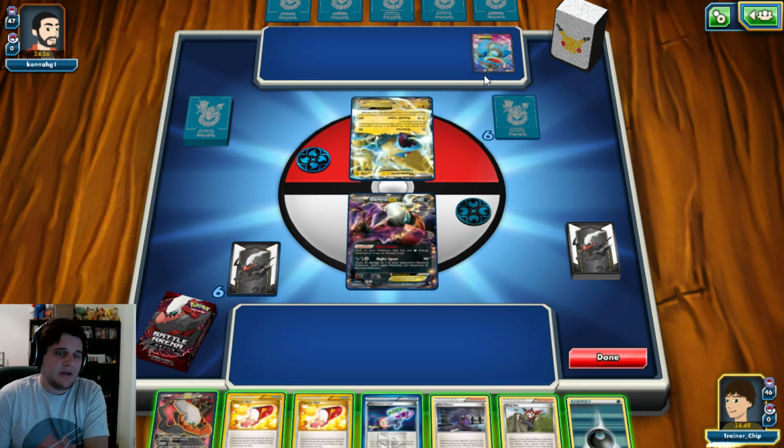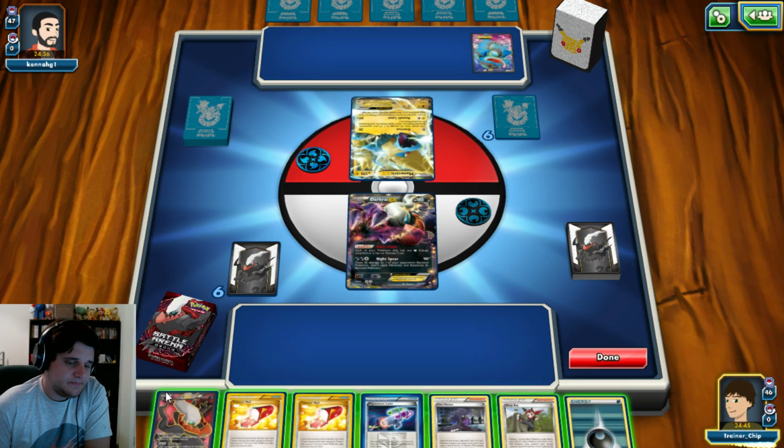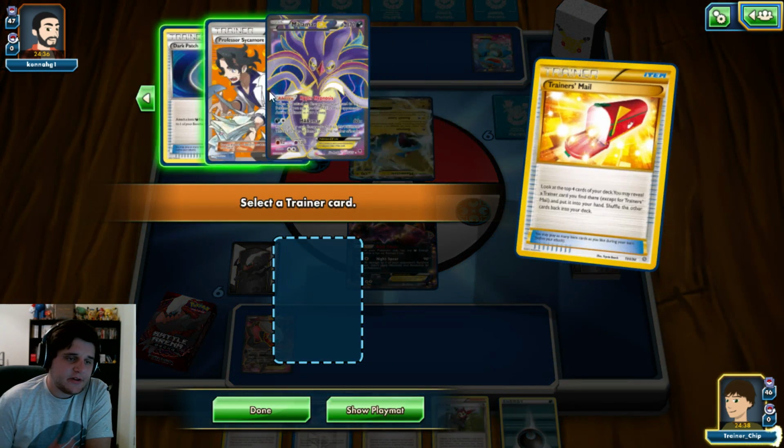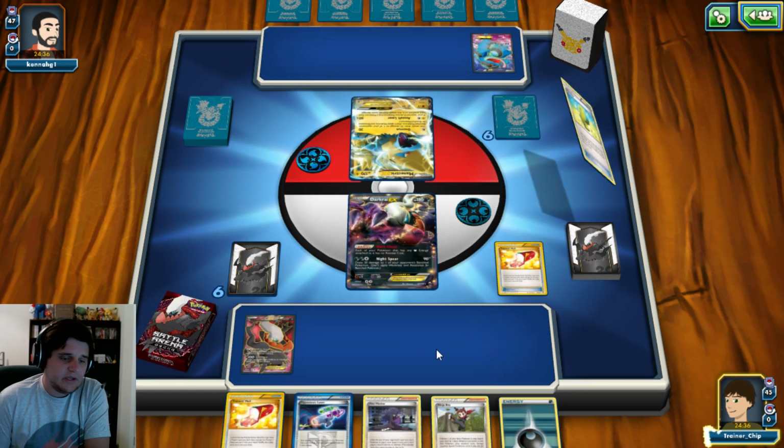Okay, we're going to see a Manectric Seismitoad deck. Could be like Toad Manectric Bats. Let's go ahead and bench this. Should have probably played Trainer's Mail first, but we'll go ahead and grab a Max Elixir.